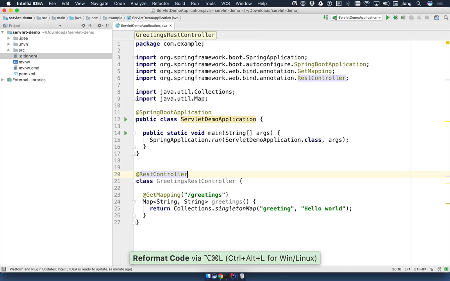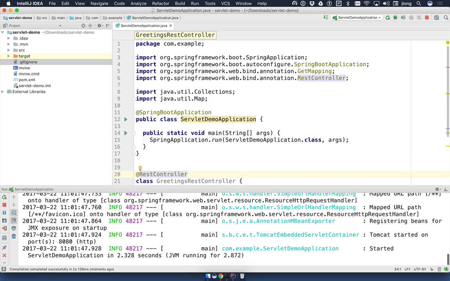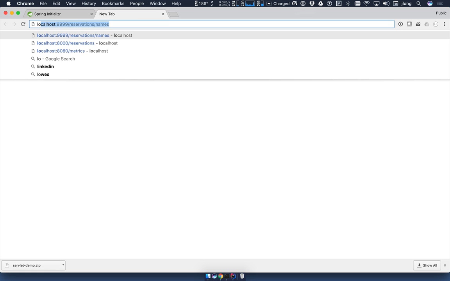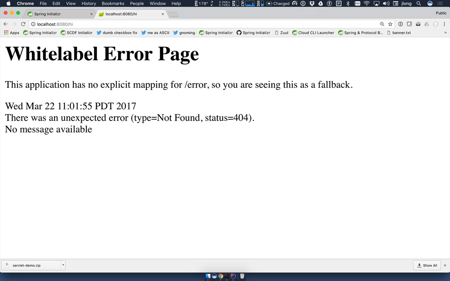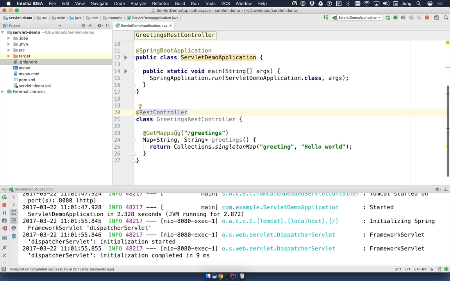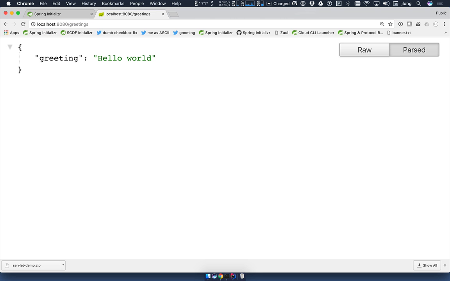So if we run this application on our local machine, we should see that spin up on port 8080 by default. And the reason for that is because, of course, Spring Boot is embedding Apache Tomcat by default. When you bring in the web support, and I gave it a mapping, greetings. When Spring Boot starts up, by default it embeds the Apache Tomcat servlet container, and so we get a working web server available for us out of the box.